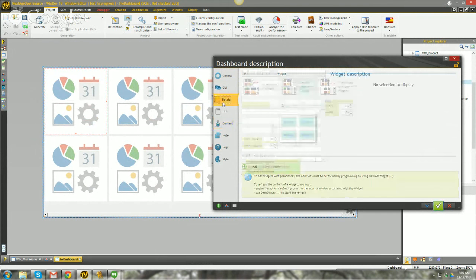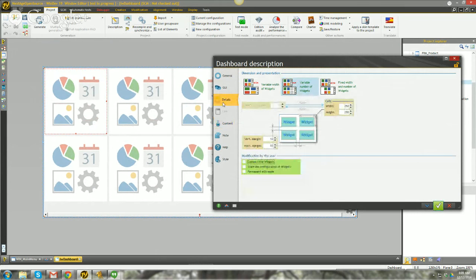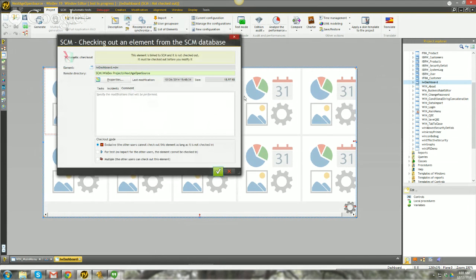But what the advantage is, if you're going to use it instead of a base display like you have, you take the cell sizes and make them 10 by 10. The cell size of 10 by 10, you can go as low as 5 by 5, but 10 by 10 seems to work the best. And you make it a variable number of widgets. What that does is give you some fine control about placement as well as size.